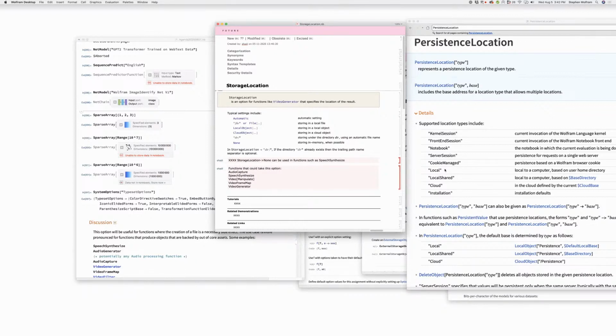So I wonder whether we couldn't also just allow a persistent. The issue with that is, for example, for video, you would not be able to have a storage location in a front-end session because it really needs a file. For local object, it is a file-backed local object.